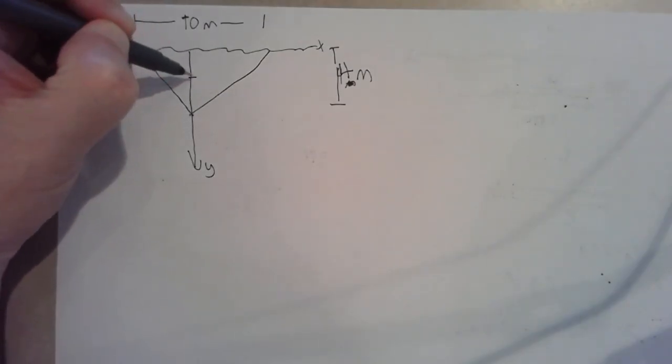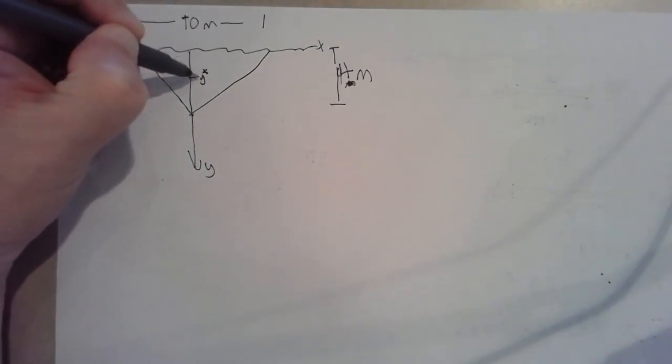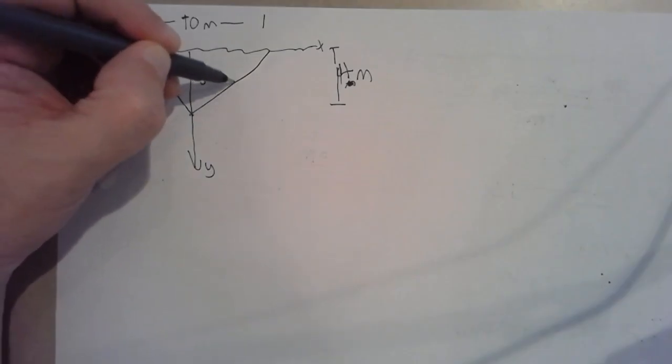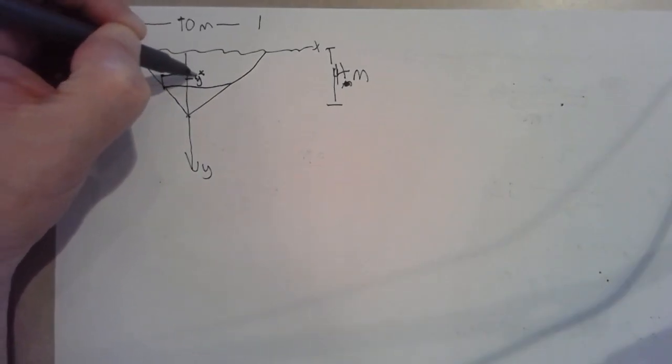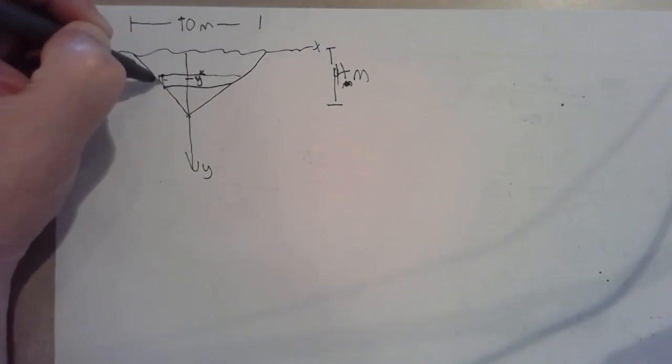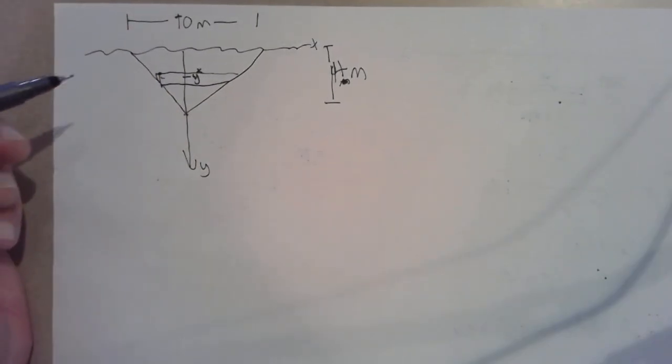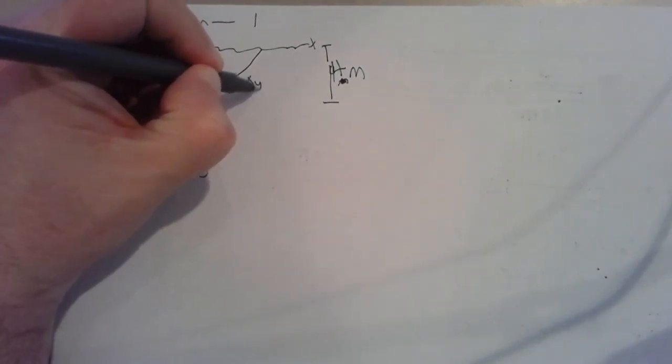Now we're going to pick some random spot down here. I like to call it y star. And we're going to pick out this little sliver here. That's approximately rectangular. As we take the limit as delta y goes to 0, that's how thick it is, that will become rectangular. And then when we do our integral, everything will be fine.